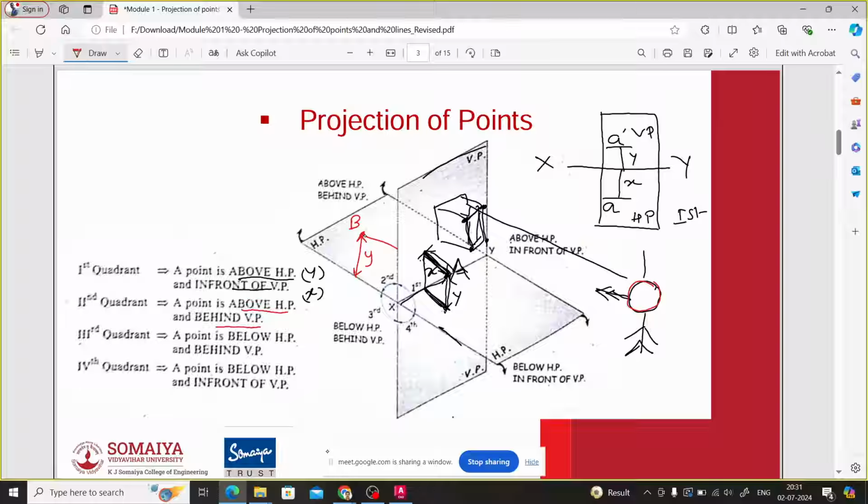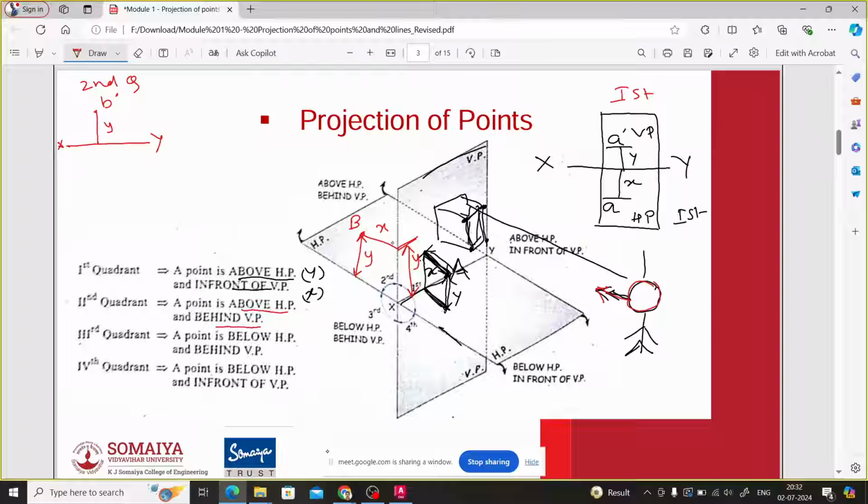Okay, so now as far as this is concerned, let us assume the same, this distance is y which is above HP, and let us assume this distance is x. Observer will be looking at this, look at here itself. So whatever is the distance which is above HP will be located where? On this, correct, vertical plane. Are you getting this? Okay, so for the second quadrant let us take this xy. We can get that y distance, let us take this point as B. So the position obtained is suppose B dash.